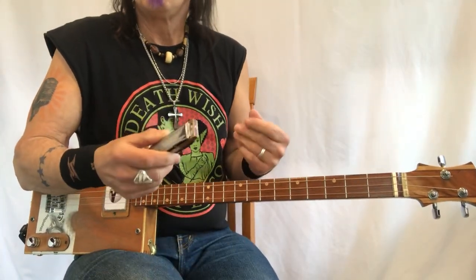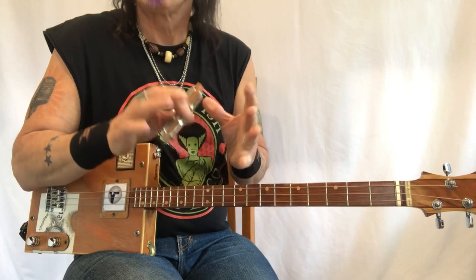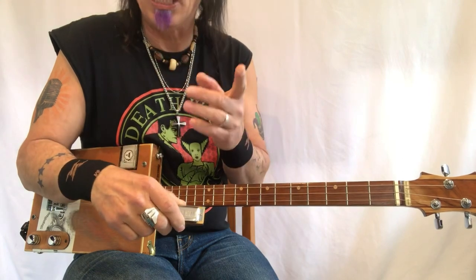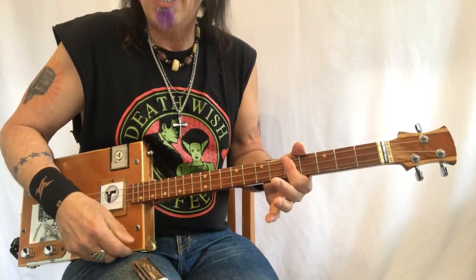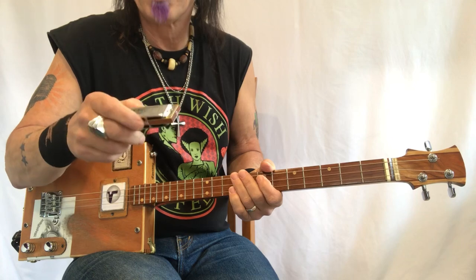Okay? So I have this harmonica here, and I wanted to show you something. People ask, how can you play harmonica and play guitar at the same time? It's like singing. Think of playing a harmonica as singing. All you're doing is blowing some notes through your teeth, just like speaking. That's all I'm trying to do with the harmonica.